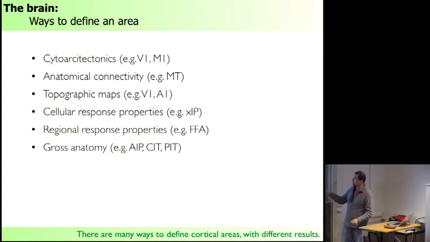So these are all different ways to define an area. Sometimes we are lucky. So, for example, the cytoarchitectonics defining primary visual cortex and the topographic map defining primary visual cortex, and to some extent, the cellular response properties, we will discuss today, orientation selectivity and the like, all give you the same area. That's wonderful. They have different ways to define an area and they all match. The list of such positive examples is short.